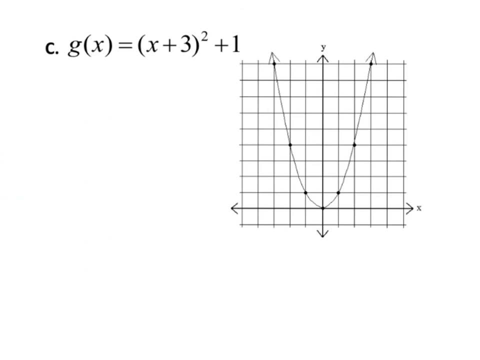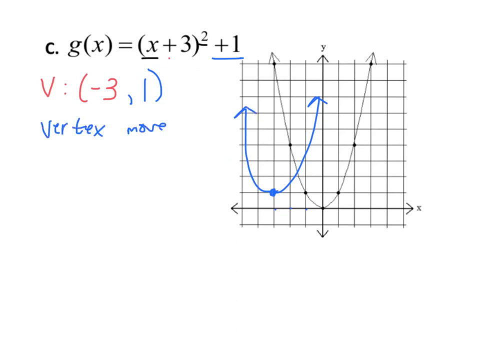All right, now we have 2 moves in 1. So we have our x squared. We know it's a parabola. We have a +3, so I know for the vertex that's going to be a -3. We have a +1, so I know that's going to stay a +1. So I have the vertex, and all I have to do is move there. So I'm going to move to the left 3 and up 1. And that's where the new parabola is. In words, we can say the vertex moved left 3 and up 1.